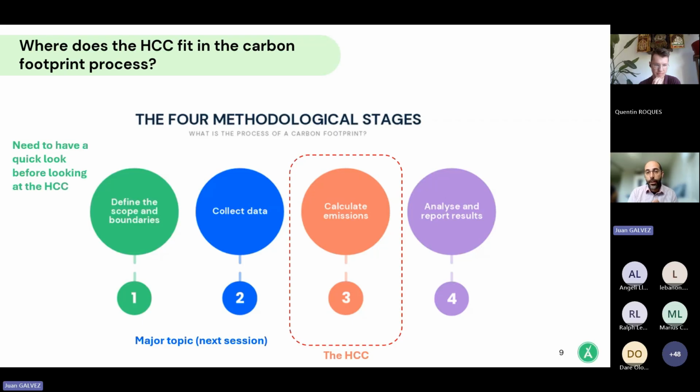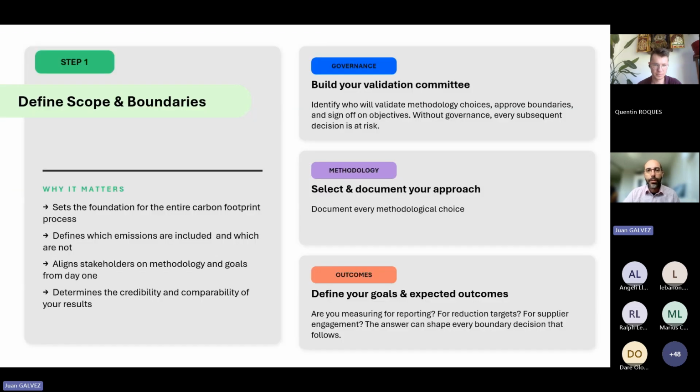And just to remind you, you are not alone. There are a lot of organizations who have been going through this. Some of them are in the middle, some are more advanced, some are starting. So again, let's encourage all of you to reach out through the community or through the individual sessions, and we will try to do our best to help you move forward as fast as possible. Then let me pass the floor back to you, Quentin, with the very first step about the boundaries.